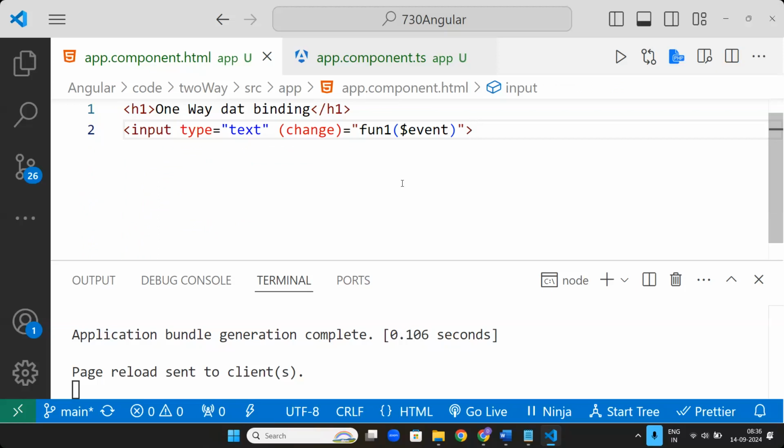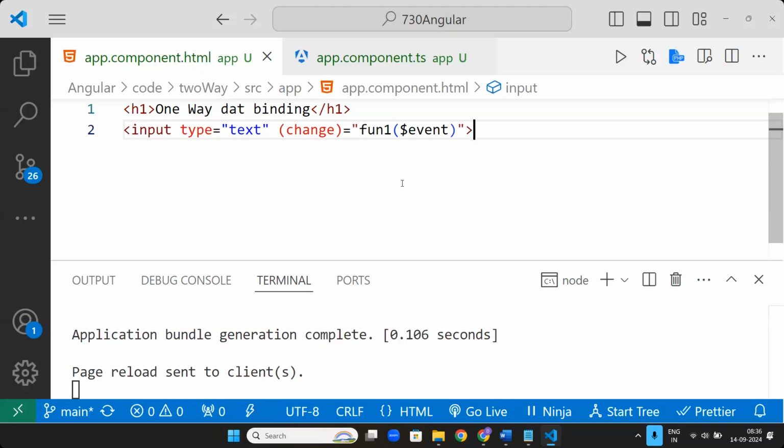Change is the event. Change event only you are triggering, no? You can see it clearly there. The change is happening there. After the change happens, imagine one input box is there and you did not write anything. Will anything happen there? No.